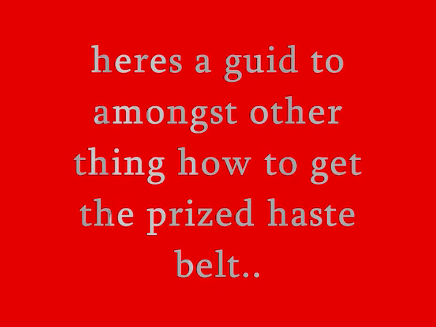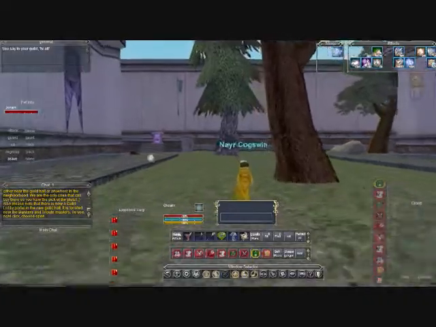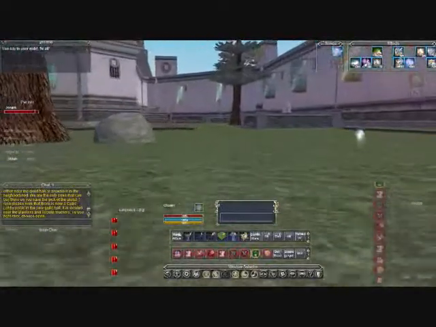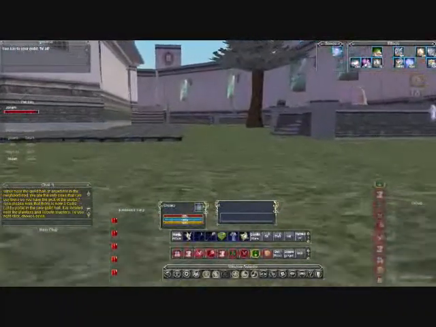Today we're going to be looking at how to, amongst other things, get the prized haste belt. It's a nice little item, it's good for low levels, level 1s upwards. So, let's get straight on with it.